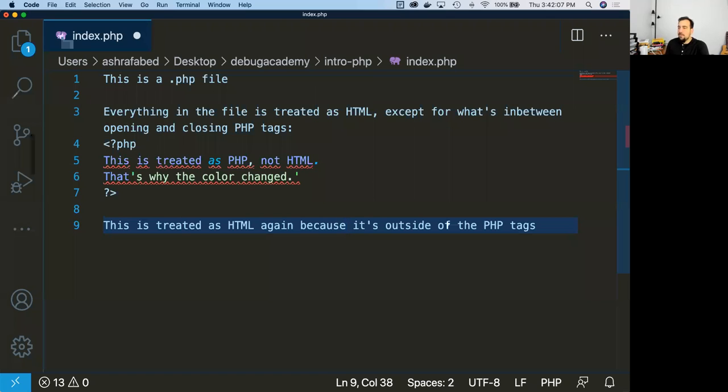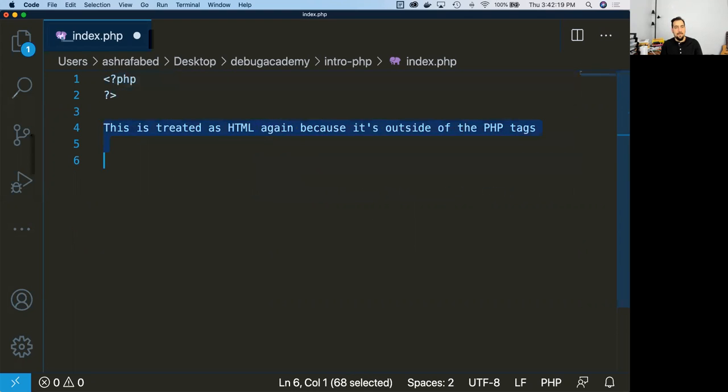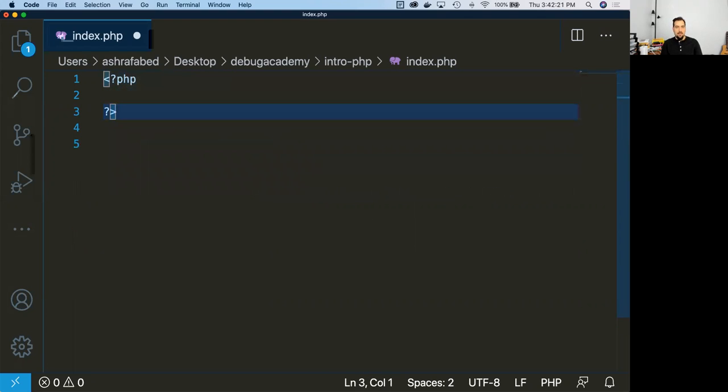So if you're getting confused with PHP, HTML, CSS, and JavaScript, let me create this page and see if I can clear that up a bit. The closing PHP tag is not necessary if the whole page is PHP.